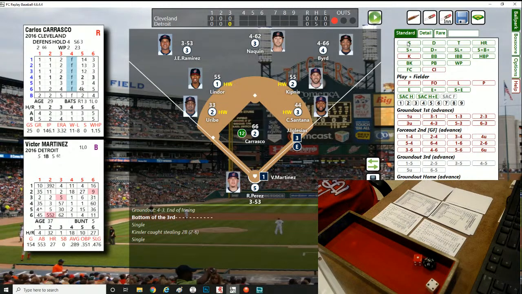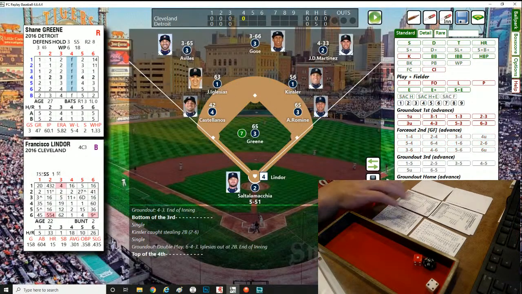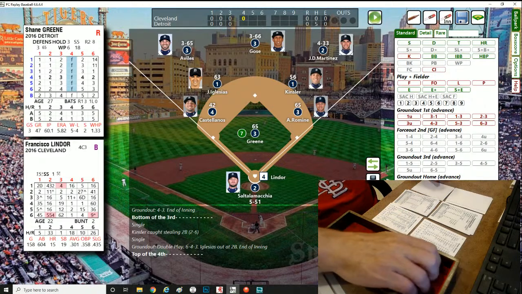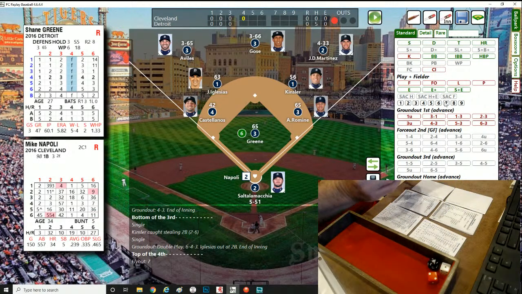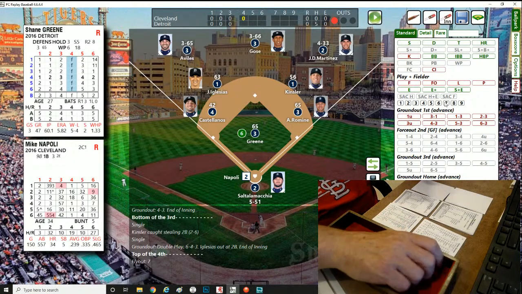14 out, and I believe the X means it's a double play, if I'm not mistaken, if it's a ground ball out. In this case, let's see what it says with the runner at first. It is a ground out short. So it's going to be a 6-4-3 double play. So we go to the fourth. Cruising right through this one here. Francisco Lindor. 21 is out with bases empty. Is a line out to left field. Oops. Francisco's done. Mike Napoli.